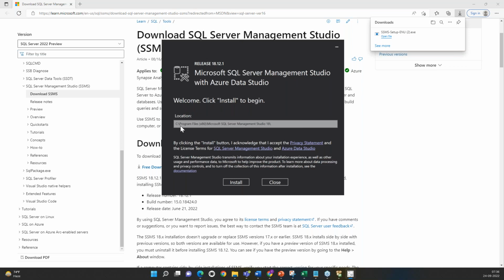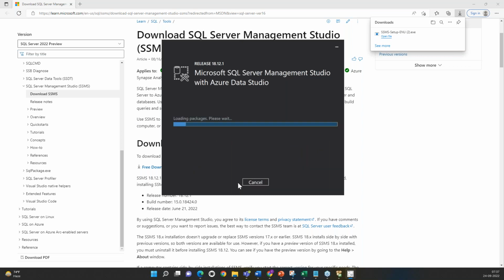It shows the path where it is installing. By default it goes into the C drive, Program Files, Microsoft SQL Server Management Studio, and the version number, which will be 18. If you are using a previous version, you will see 16 or 17. By default it says 18 because I downloaded the latest version. Now I will hit install.